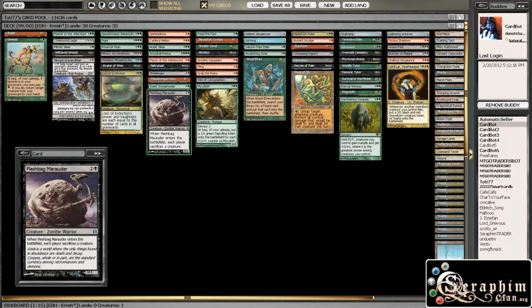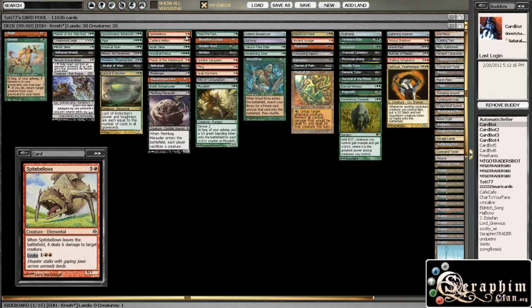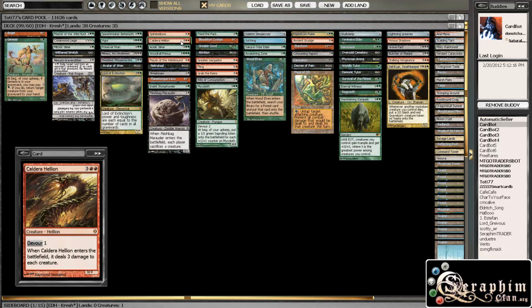On this side here we have nice utility creatures, so creatures that do nice things when they come into play. Spike Bellows, this one is amazing because if you evoke the guy, he actually comes into play and then he dies, right? It's not like a spell, even though that's kind of the idea of evoke. He actually touches the battlefield and then dies. So for 3 mana, you kill something and Crash gets +6/+6, so this guy's amazing.